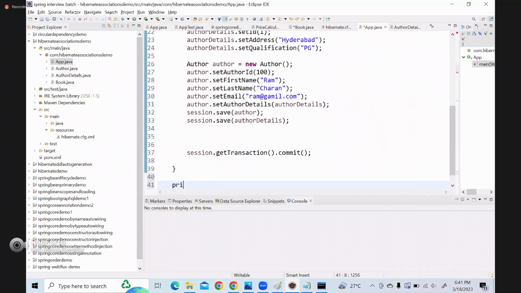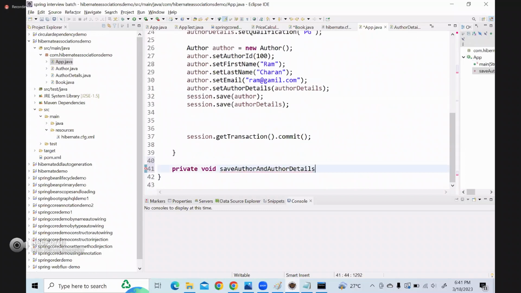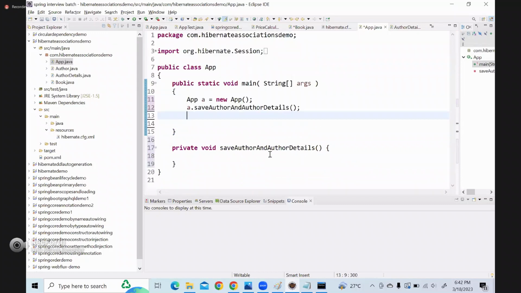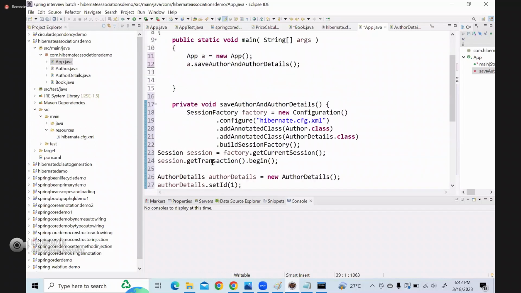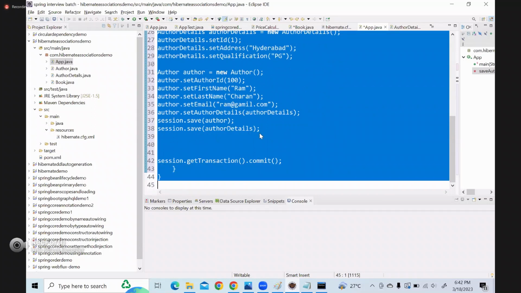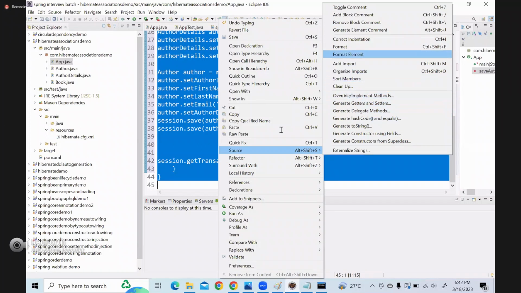Then what I'll say private void save author details. Okay. Next I'll copy all this. Right. I'll use correct indentation. Okay.